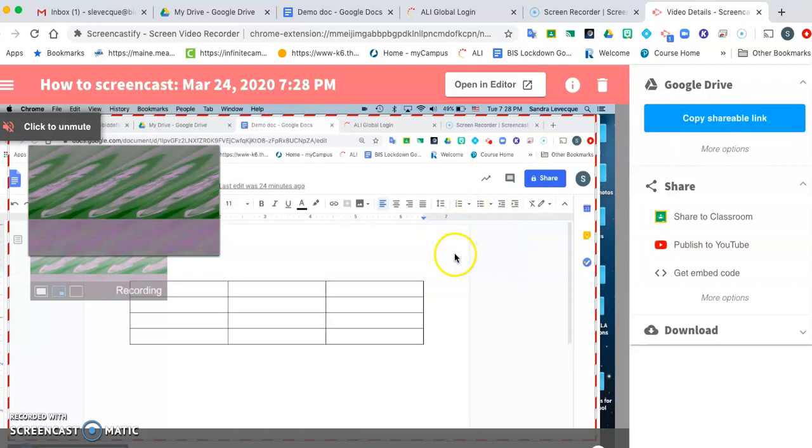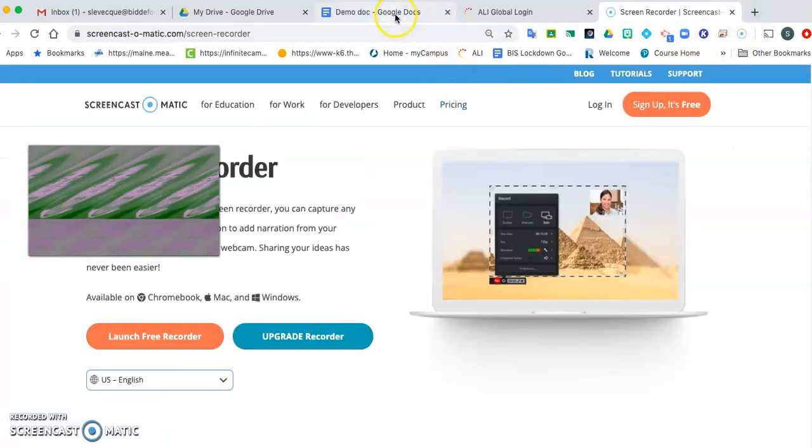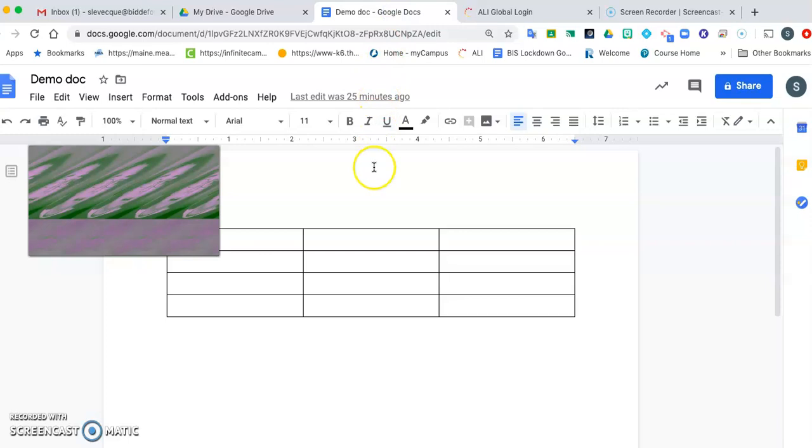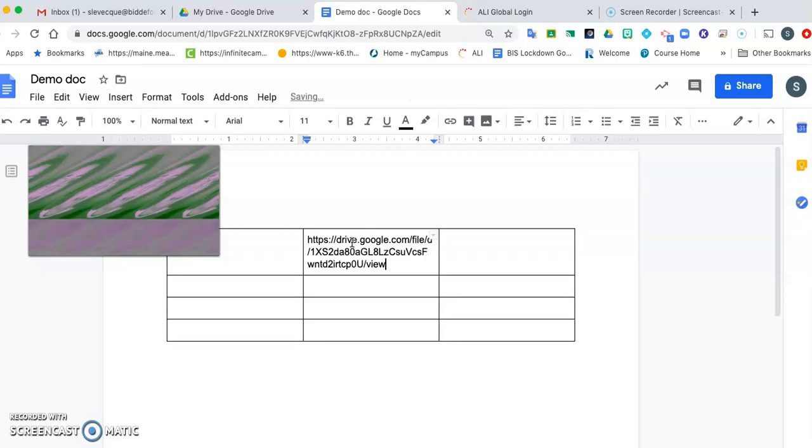So then if you close that piece now, and we go over to, I just opened up a Google Doc, and Command V, there is my link.